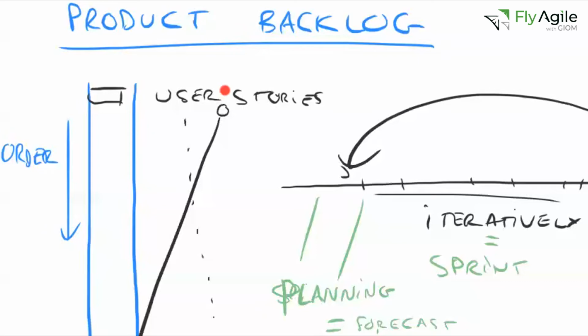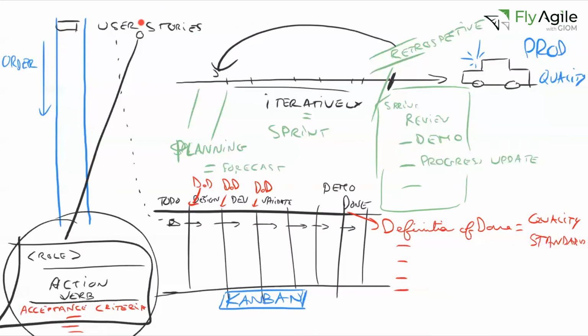Now, where do I put my tasks? Now that we know what we are trying to achieve, we start to think, okay, what do we need to do to get that story done? You can see that already, when the story is in design, we know what to do. We're in the design phase, the development phase, the validation phase. So we already have some place where we don't really need to describe the task. Sometimes you need a little bit more because it just helps your team.